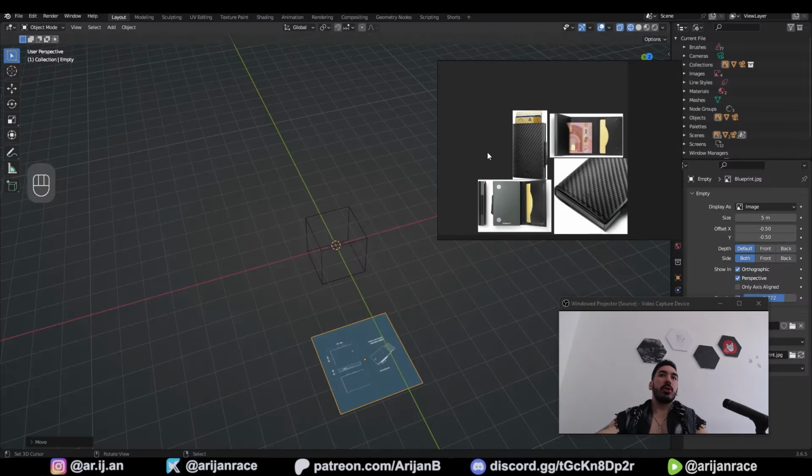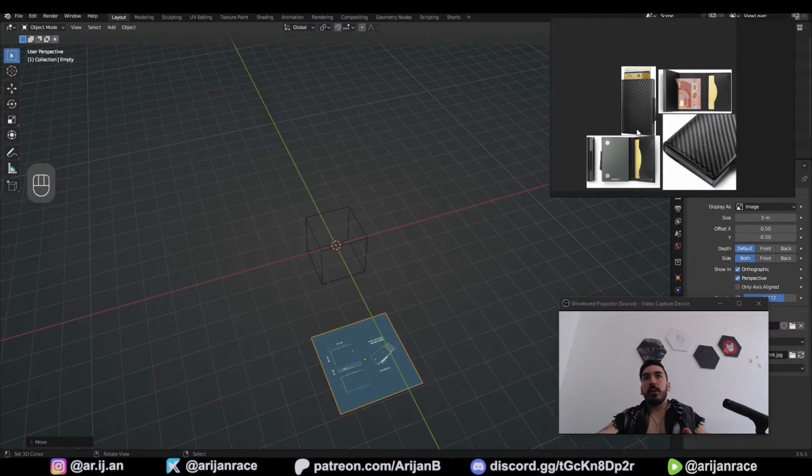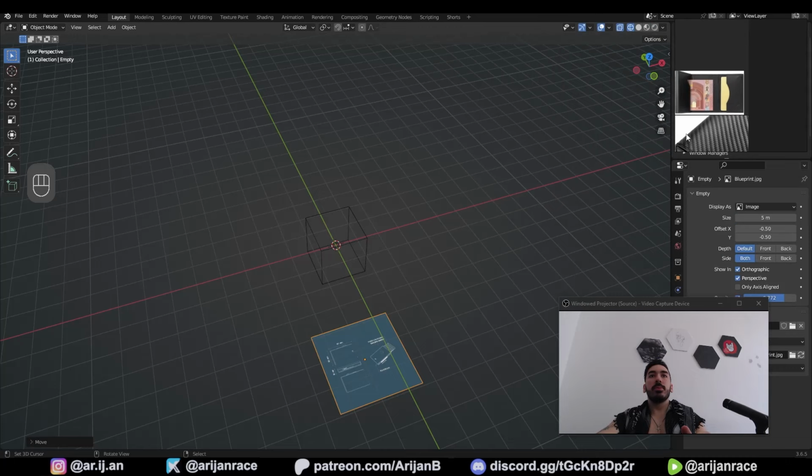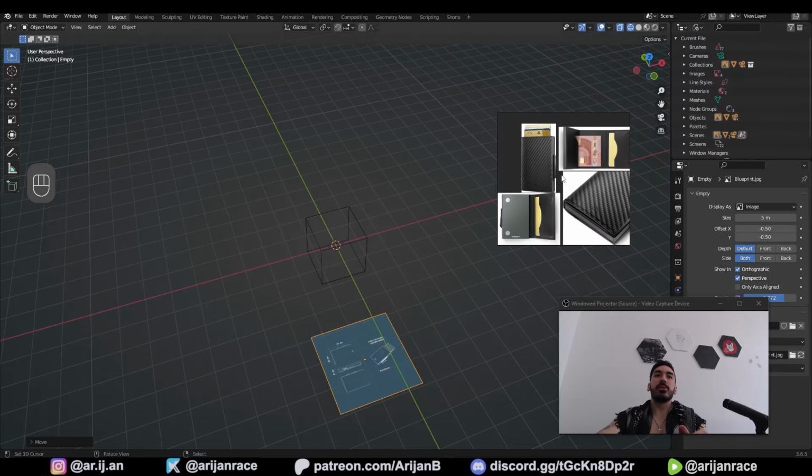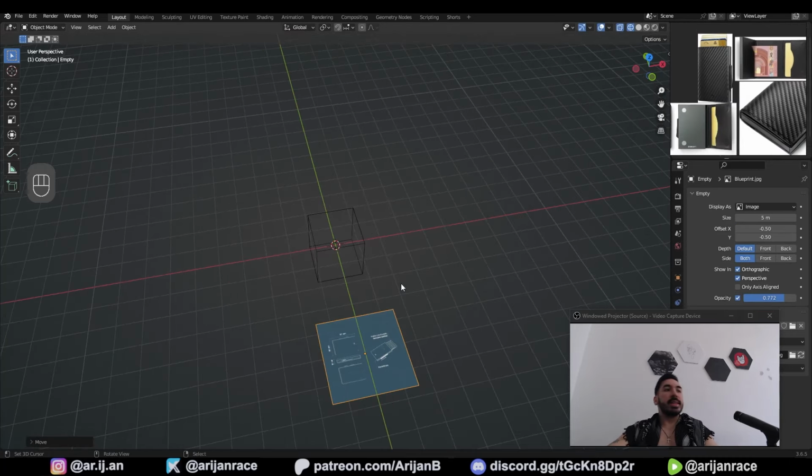Now you can go to Blender. I like to throw this on my second screen, but you can also just stick it in this corner up here because you're probably never going to need this outliner anyway. Now we got the images ready, let's start modeling.